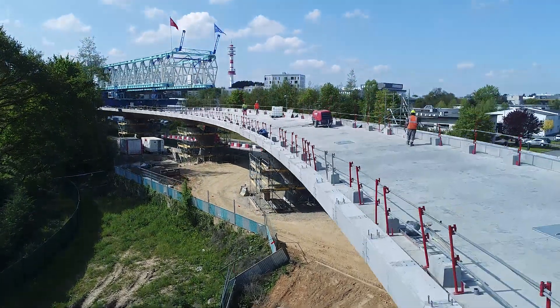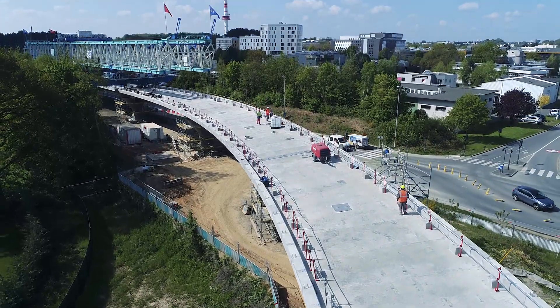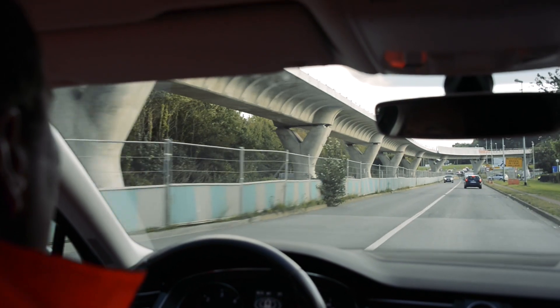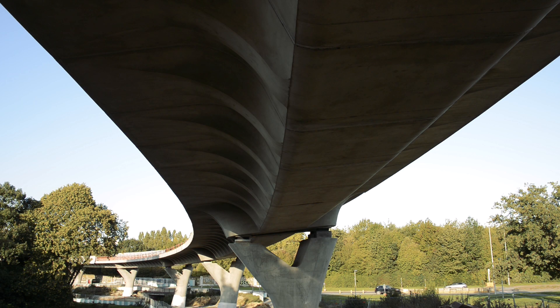We've assembled half of the deck — that's 1200 meters out of the 2400 to be built. We successfully negotiated the two large curves of the track, which constituted a considerable technical challenge. Today the viaduct is much approved by the inhabitants of Rennes, as well as by the client, both for its technique and for its style.